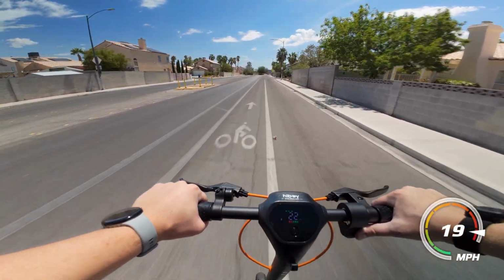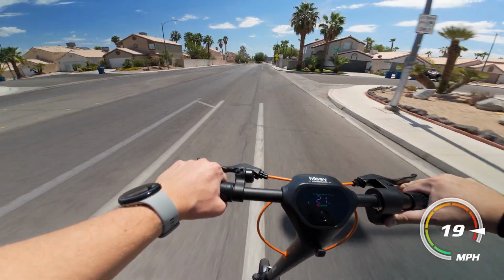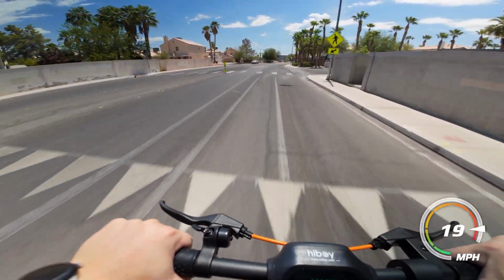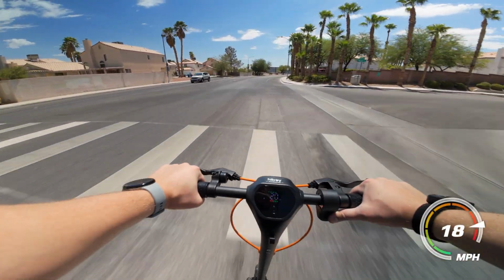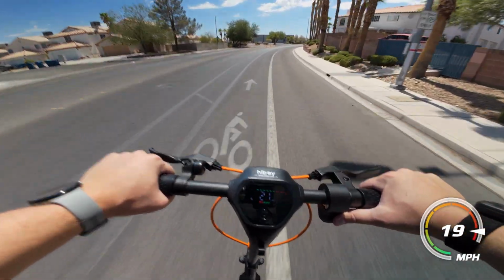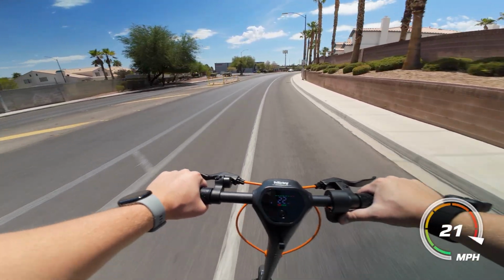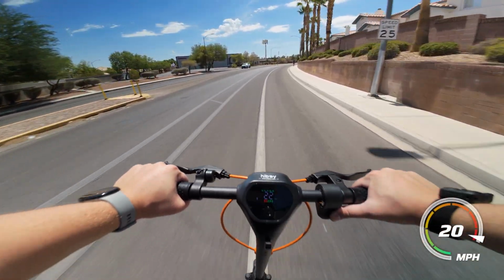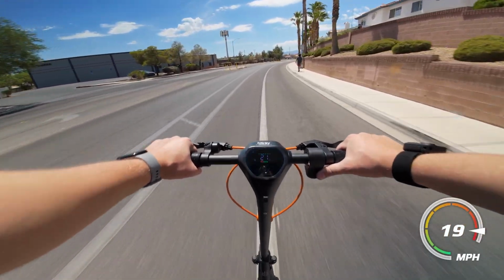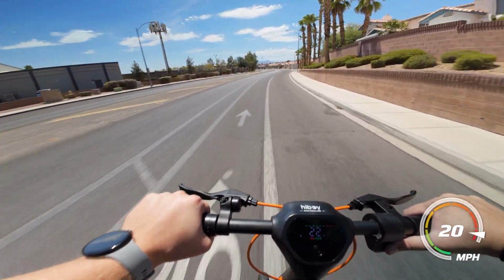However, at 20 miles an hour, you can have some of that wiggle room, and even the best brands are going to know that they have some wiggle room, and so it might not have all those things. The wheels might not be perfectly balanced. It might have a tiny bit of brake rubbing potentially, or they know that the brakes don't need to be absolutely perfect. They have some wiggle room, and so what you end up with is a slew of electric scooters that are really decent at the price.